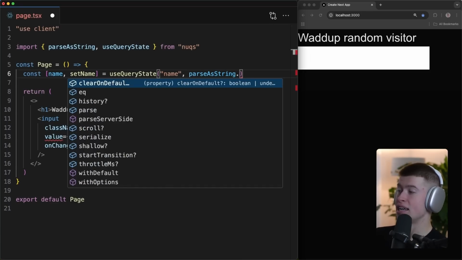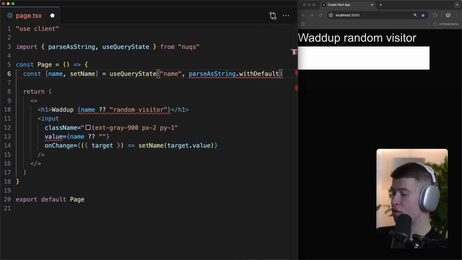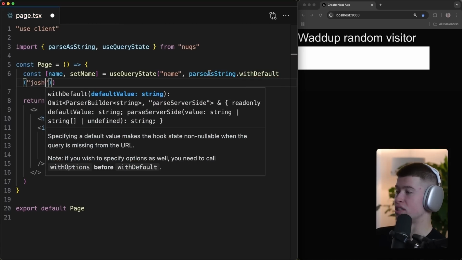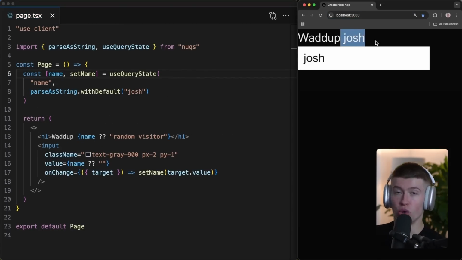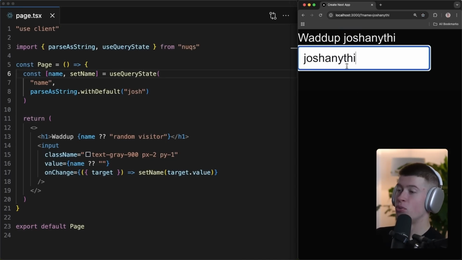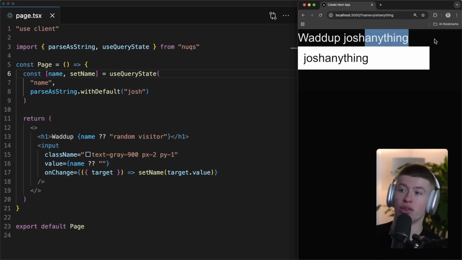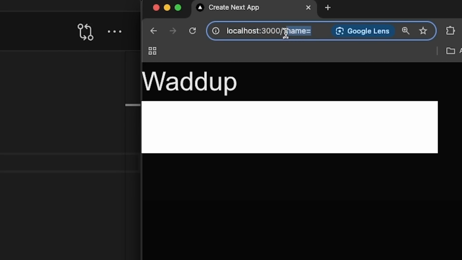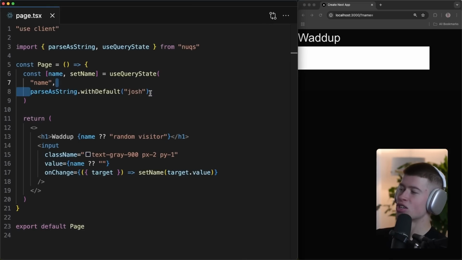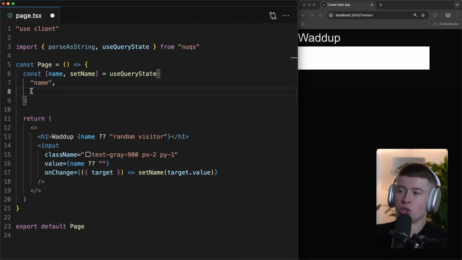And this now takes a .default or withDefault, in which we can actually pass something like Josh, for example. And now if we go ahead and reload our page, you can see there is no null value anymore on page render, but it's now Josh, and anything we type after that is just appended to that string, right? And if we remove it, bam, there we go. We now have an empty string as the input. And you can get as complex as you want, but chances are your use cases are rarely going to be very complex state operations with this library.